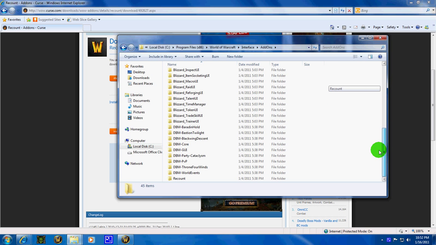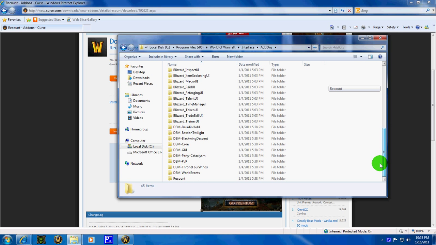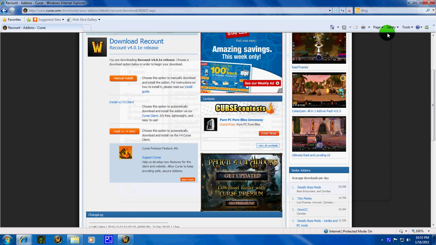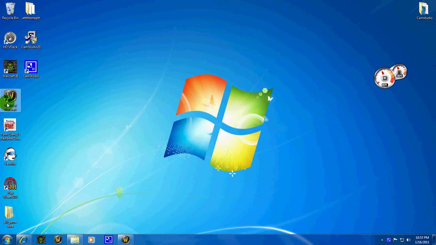By the way, never delete the folders in here, because then you have to do repair, and that'll take a while, so just don't. Anyways, once it's done verifying, exit out, minimize, press on World of Warcraft, except I already have mine up, so let's press it, and you're not going to see, hold on.